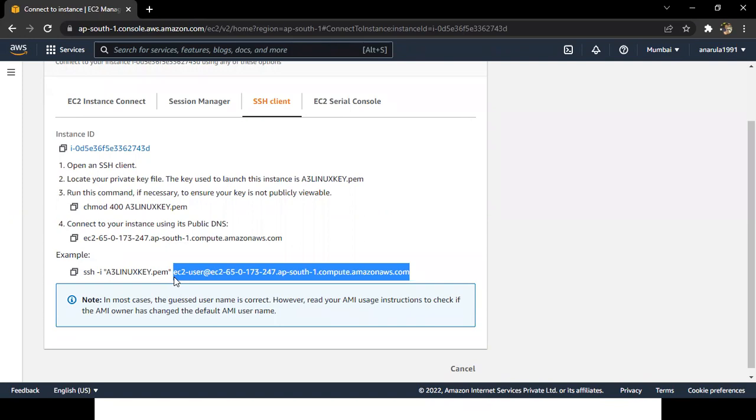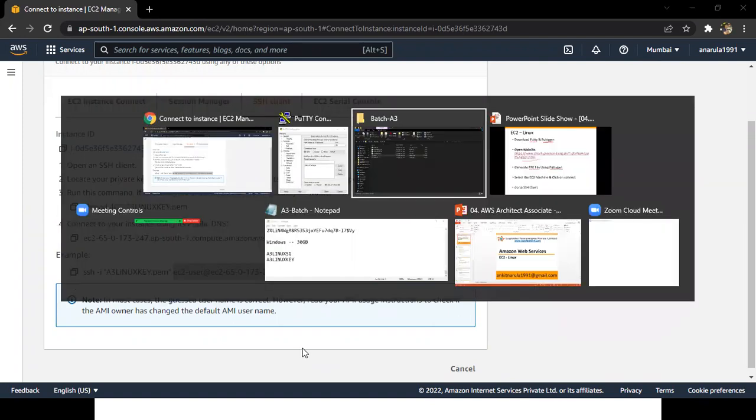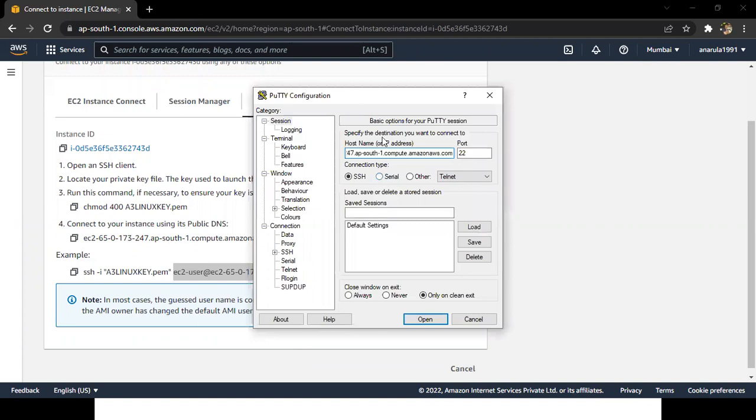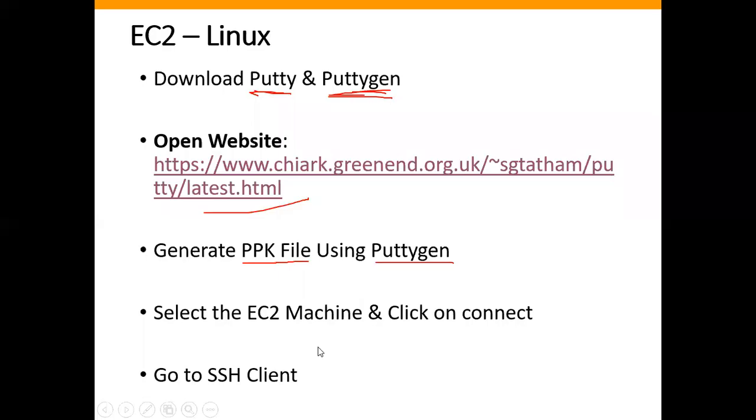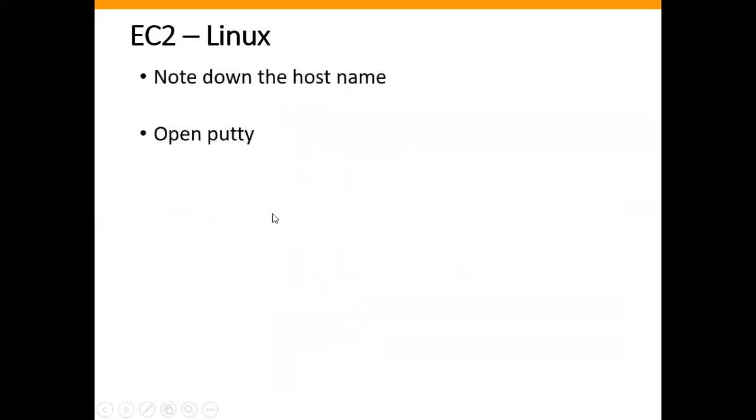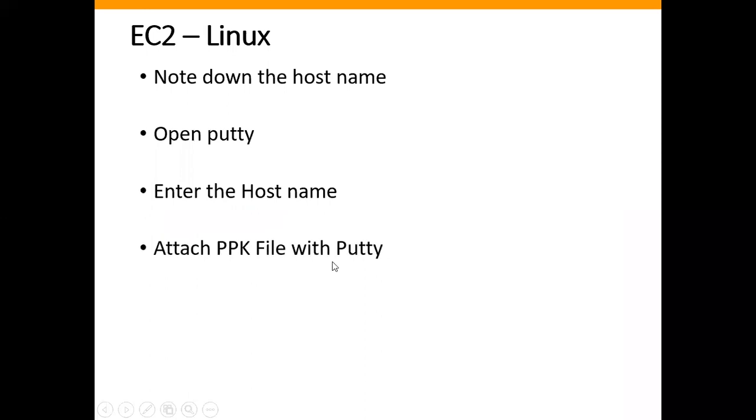So we have copied it, and after copying, we need to paste this in the Putty. Here is my Putty. Done. Now I have pasted this host name here, and in that, this is our username. EC2-user is our username, guys. Now what I need to do is attach the ppk file with my Putty.